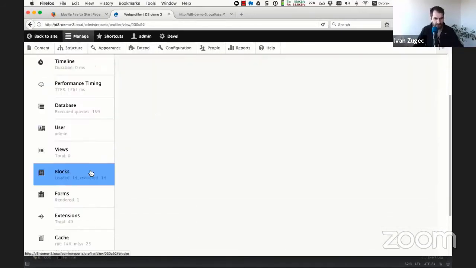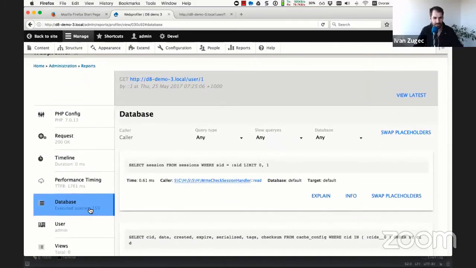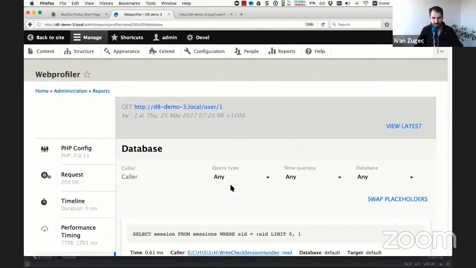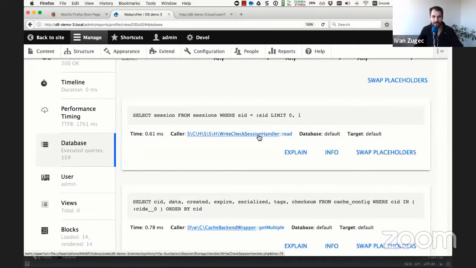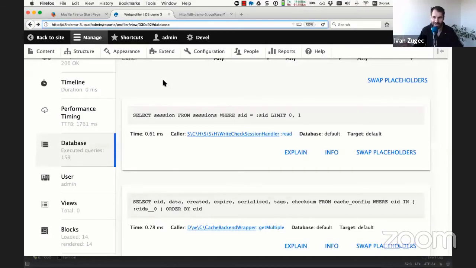Okay, so if we were to go to database query, 157 queries. That's not that bad, actually. That's how many queries were implemented, which is pretty good. And then you can see all the queries here. Now, another thing you may notice, let me just zoom in a bit, is that it tells you the class and also the method that was used for this query. And if we click on it, we get a page not found because it tries to open up this file using this protocol. But what we can do is configure WebProfiler to open up that file in PhpStorm. And I'll show you how to do that.